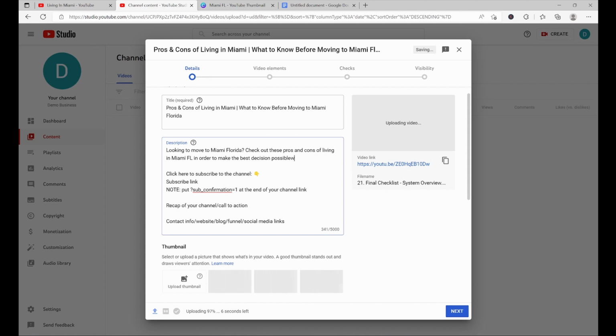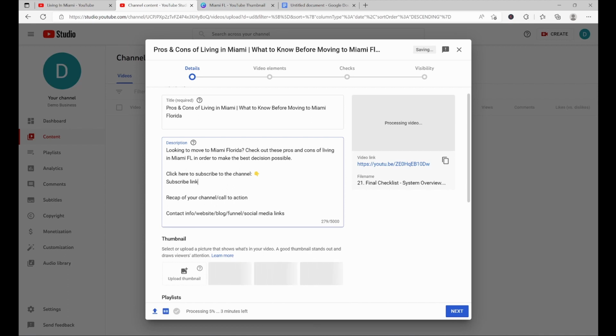So that's just something quick I wrote out, but you can even write a little bit more. Just give a short, like one paragraph description of what's happening in your video before you get into the rest of the description. And this was just a note here, not actually part of the thing. So the key here is to incorporate the keywords again, like move to Miami, Florida, living in Miami, Florida, but in natural conversation. A lot of people will just take a list of keywords and copy and paste them 100 times in the description, and YouTube is a little bit smarter than that.